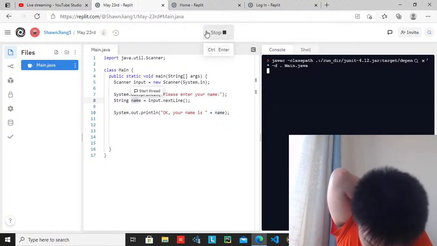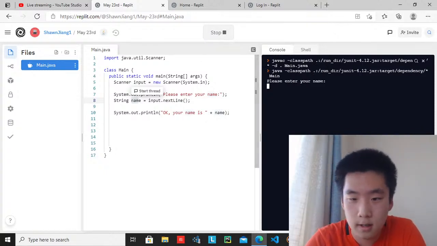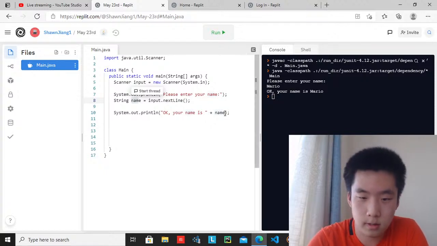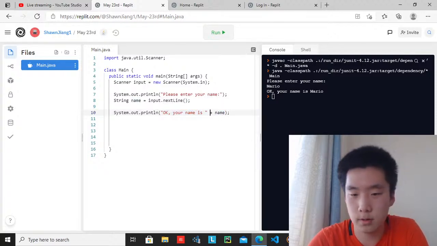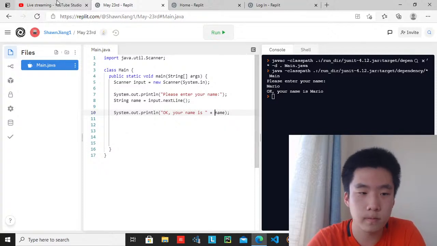And if I type in something else, like what if my name was Mario? It'll still give me the name, right? Because I told it to print, okay, your name is, plus my name. And because I told the program that my name was Mario, it prints out Mario, all right? If you guys are on this part, just let me know in the chat by typing done.